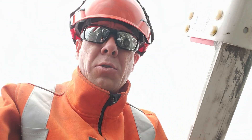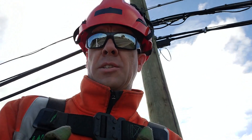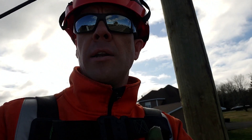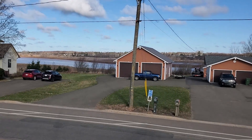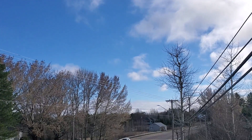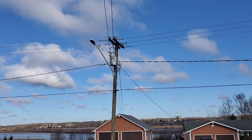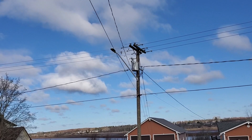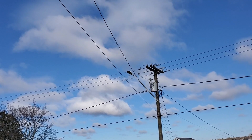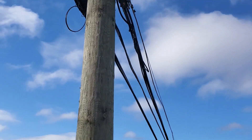Alright guys, so we're at the location of the accident now — it's actually the following day, I didn't have time to come back yesterday. This is the pole that was hit by the vehicle. You can see there is a slight corner where the three-phase crosses over to this side of the road. When that pole snapped, it came towards us in this direction — that three-phase would have landed on either the duplex, the 120-volt duplex, or that overhead guy wire, sending 7200 volts right up onto this pole.